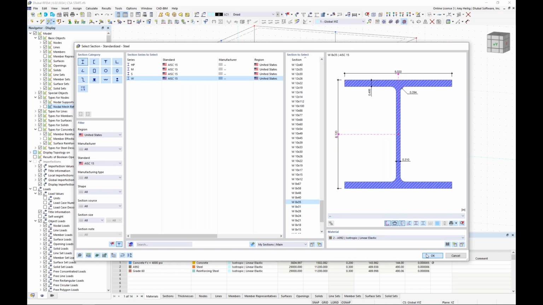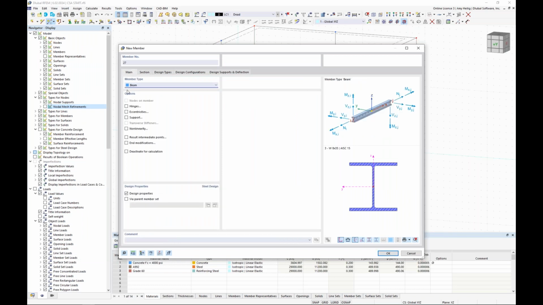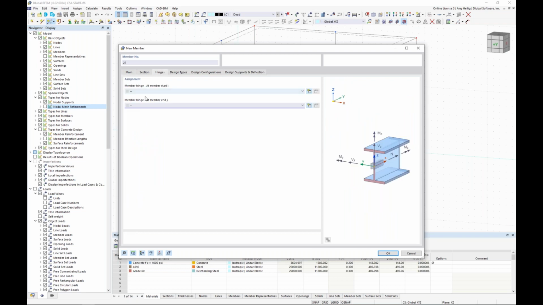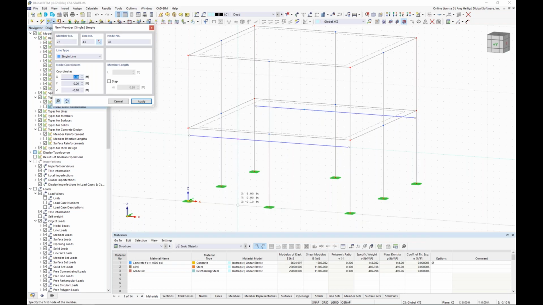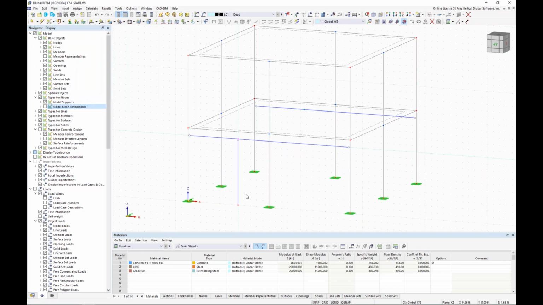I click OK. And the one thing that we'd like to add here is also a hinge definition. So under my hinge tabs, remember I have already defined that moment release, so I can select it here from my dropdown as well, where I can release the moment at the member end. I click OK, and then I'm going to snap from the bottom of the structure up to that node that was created. I can right click to exit this dialog box. If we take this element, we can highlight it, hold down our control key, and we can drag and drop to the rear of the structure to create that additional column.